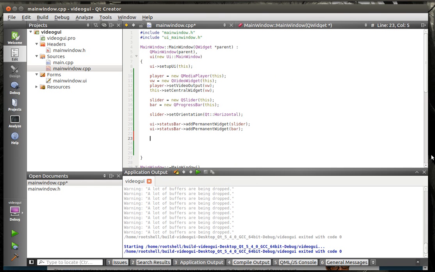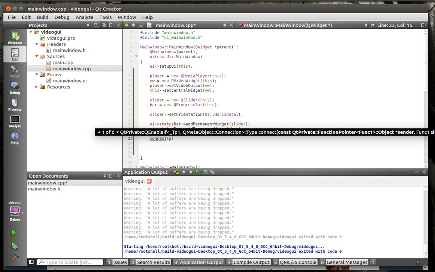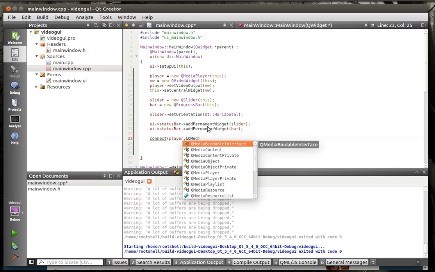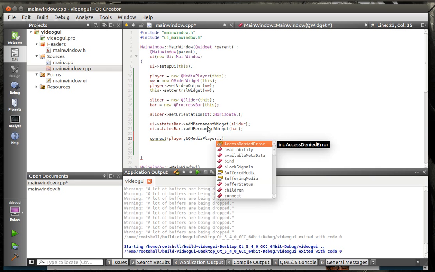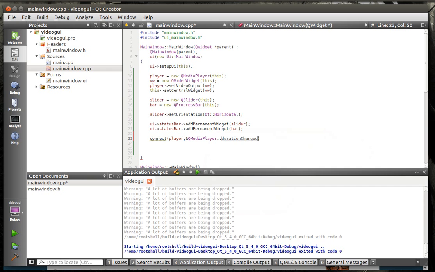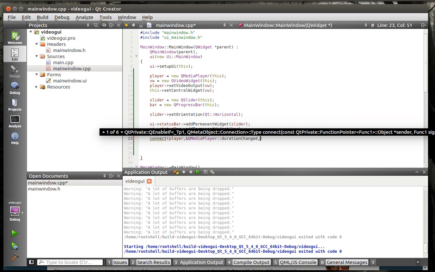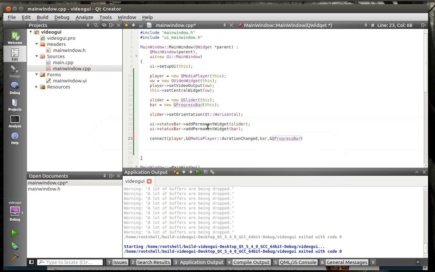All right, so let's actually connect up, and we're going to say player. What do you guys think of the new connect signals and slots? I kind of like it. It took me a while to really get used to it, but now that I've actually gotten used to it, instead of typing signal and slot and having all this other macro garbage in there, it's much more elegant in my opinion, but just curious what you guys think.